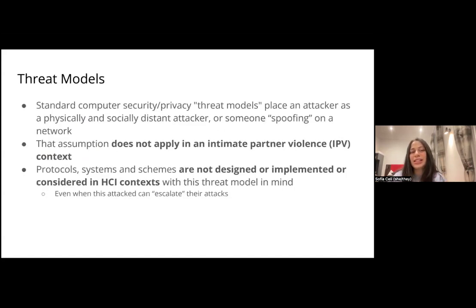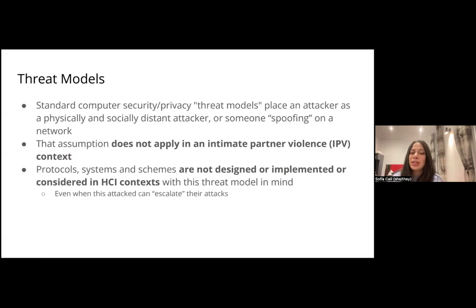So one of the first things is that, of course, in the IETF, if you are going to be standardizing protocols, you have to think about the threat models in which that protocol is going to be used. Because essentially you're going to be taking maybe cryptography theory, maybe some privacy theory, then creating a protocol, standardizing it, and then putting it in the real world. And all of that has threat models. And you see usually the standard computer security and privacy threat models often place these attackers as physically and socially distant attackers, or someone who is spoofing on a network, right?